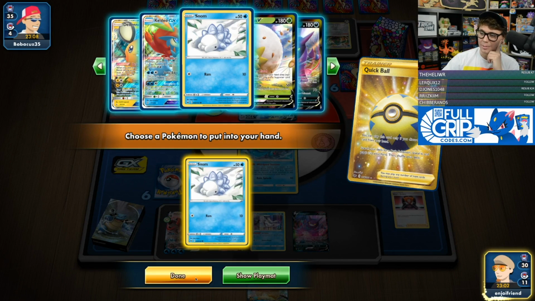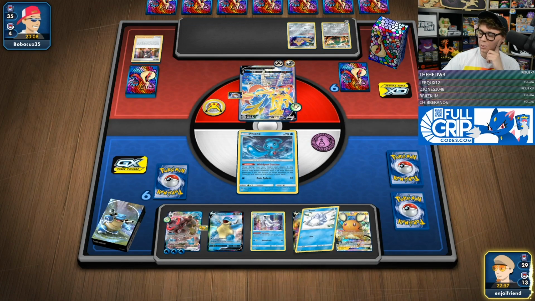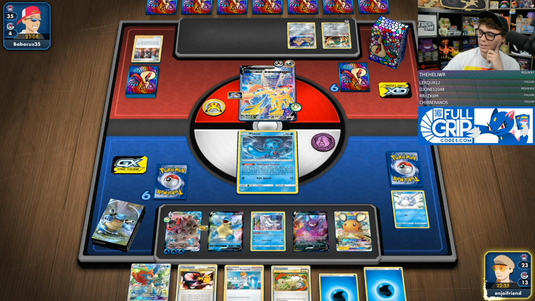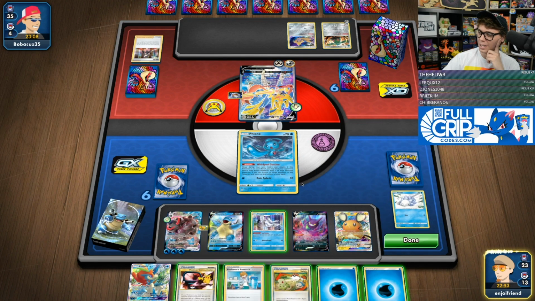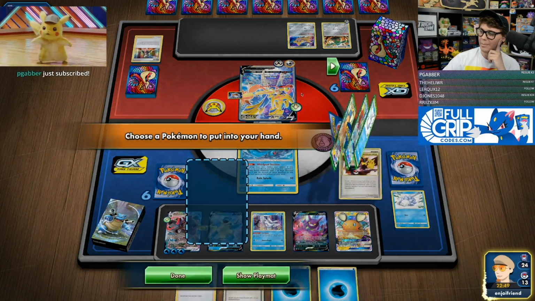So we're going to thin the other Snom out of the deck. And then Dedenne change. We're looking for a switch or another water energy. Cool. So we've got those. We can communicate this, get ourselves a second Blastoise VMAX.